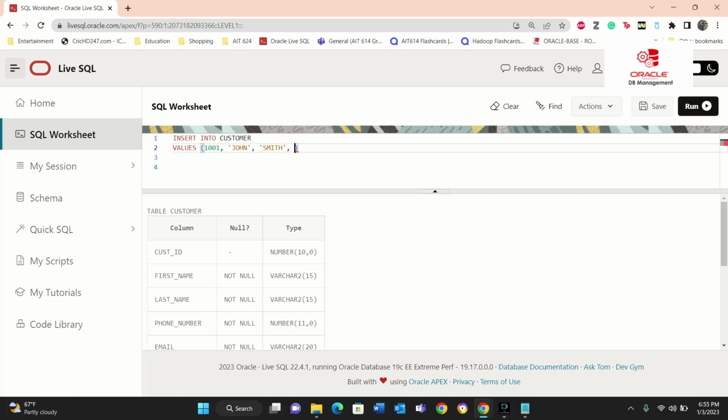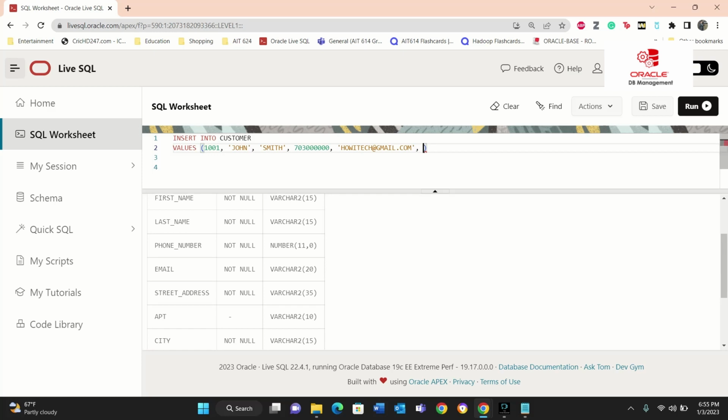And let's see, phone number, we can use 703 000 000, and then email, we'll call it how I check at gmail.com, and add single quotation and then a comma. All the values are separated with commas.